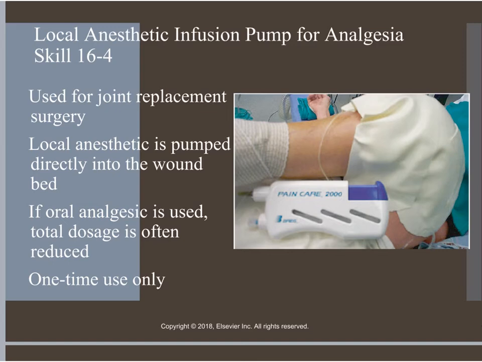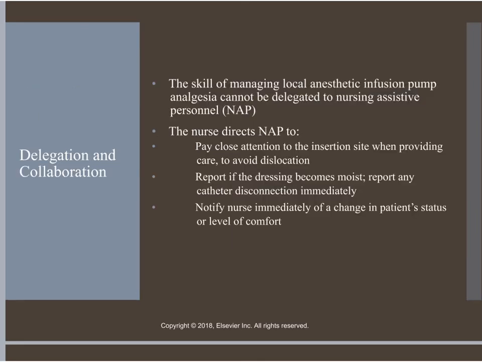Patients learn how to remove the catheter and take it out at home. Patients regain their mobility quickly, thus reducing the risk of developing post-surgical complications. Nursing care focuses on the assessment of catheter, site, and connections, evaluating the local anesthetic side effects, and patient teaching. The skill of managing local anesthetic infusion pump analgesia cannot be delegated to the nursing assistive personnel, but they can help you pay close attention to the insertion site when providing care to avoid dislocation.